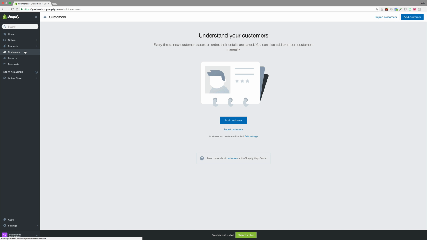All right. Now this is where your customers are. You can add customers, you can import customers if you have another platform. But when customers actually buy an item, you don't have to do any of this. It's automatically brought into your store. So when they put in their information, it's here, and you're able to see and keep track of your customers, what they bought, how many orders they did. They're repeat customers, and this is great for upselling and giving them more gifts and goodies and treats and things like that.